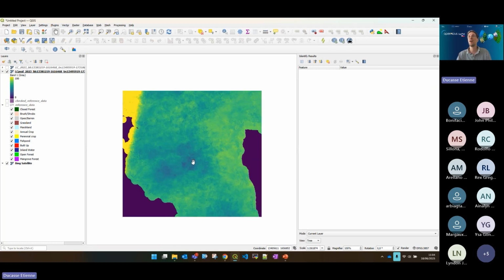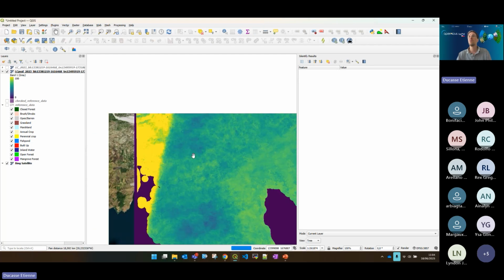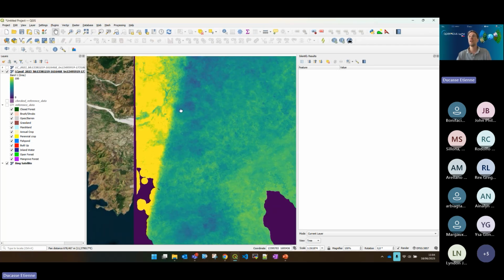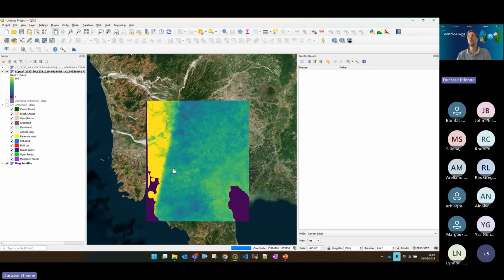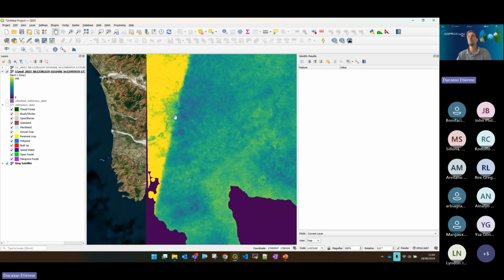But you can see other artifacts as well. For example, the MGRS grid doesn't correspond to the track of the satellite.